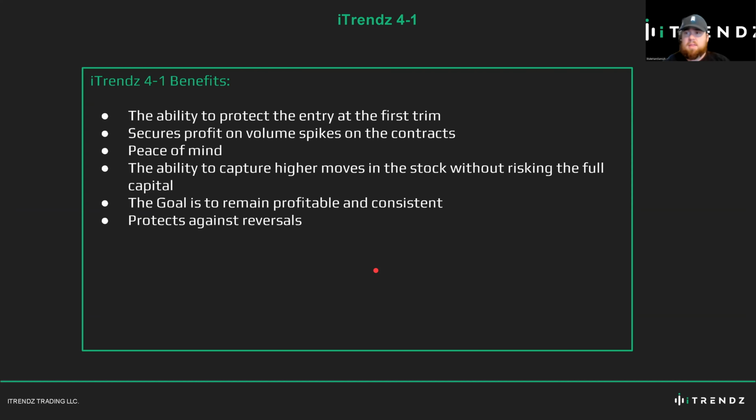That's the biggest thing, I think. Implementing the iTrendz 4-to-1 into your trading style is actually going to help you as a trader, because you know that you locked in profit and you're not worried about the whole position altogether. Instead, you're taking profit along the way, knowing that you locked it in. It's just going to change the way you trade, and it's also going to give you a little rest, knowing that you don't have to worry about a full position. You've already taken profit along the way, and then you've got one or two to deal with at the very end. And on top of that, there's that ever so looming question: it could have gone for 3,000%.